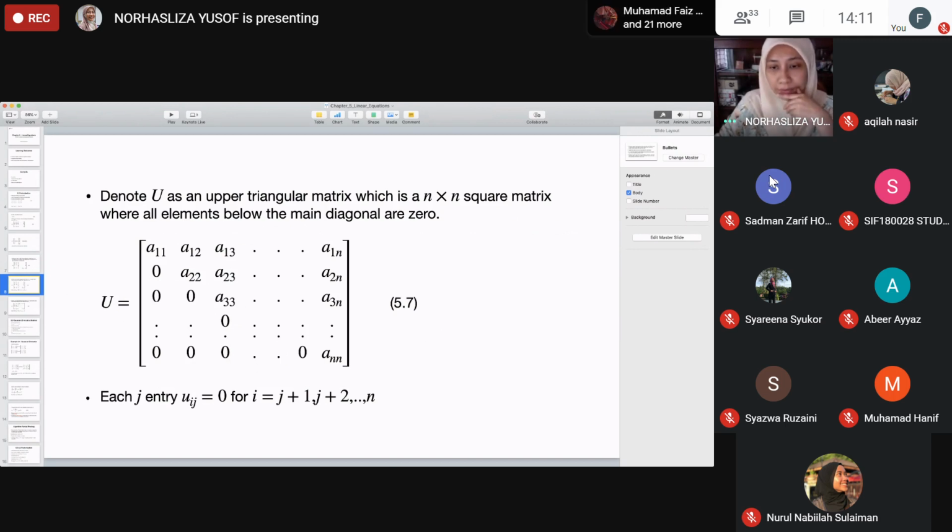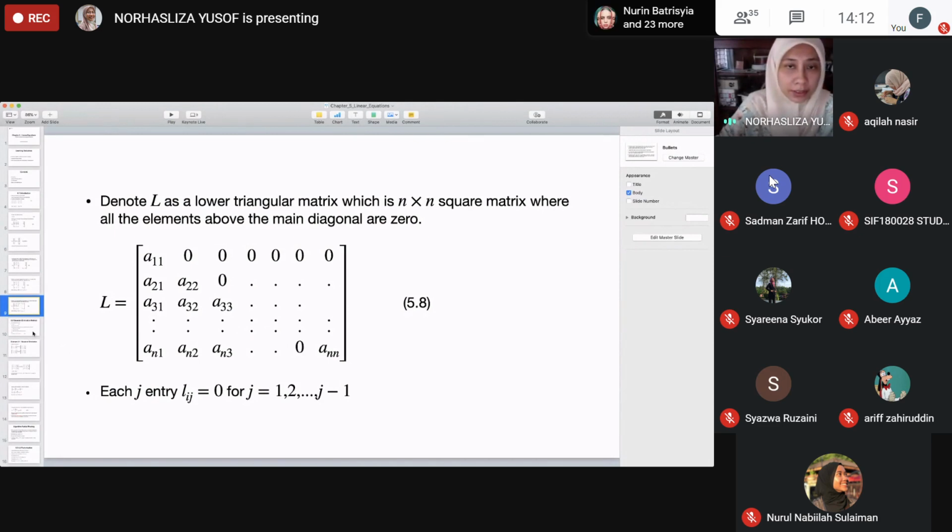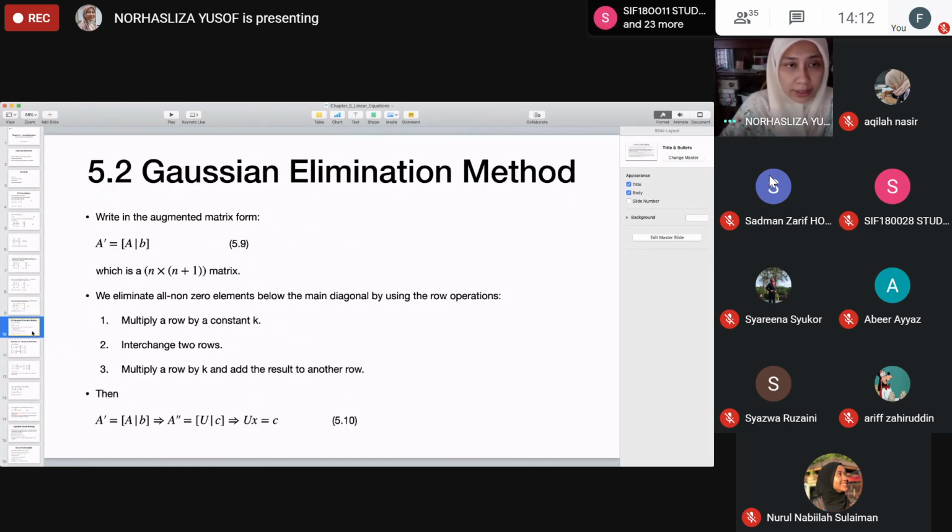Okay, so when you have the U matrix, obviously we have L. So when we have these upper and lower matrices, the product of these two matrices must equal our A, okay, the original matrix. Right, so when we have these two elements, we can easily solve no matter how complicated the values in our matrices. Okay, but the condition is it must be a square matrix.